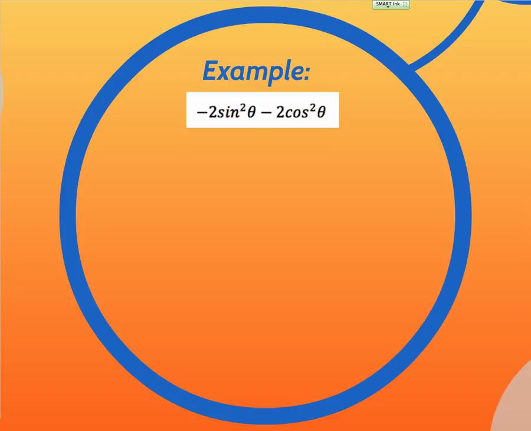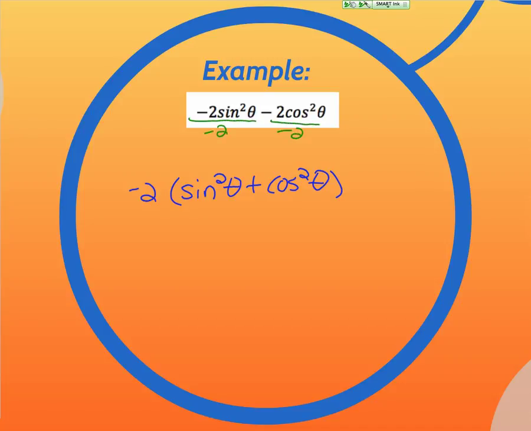A -2. So we can take out that -2. So when I take that out, I have left sine squared, and then that'll turn to positive cosine squared. We are going to go a little bit further than this. But if that step is hard for you, you can always just show that you're dividing out the -2. Because when you divide out the -2, it makes sense, and then that makes sense that it would be positive. So if it helps you to do a little extra work, you can.